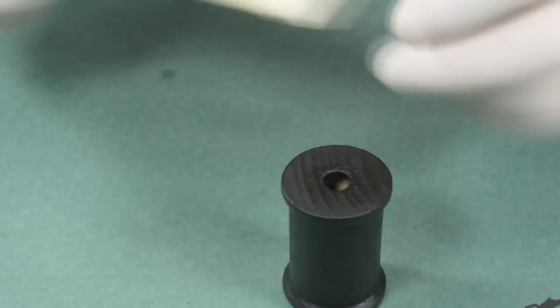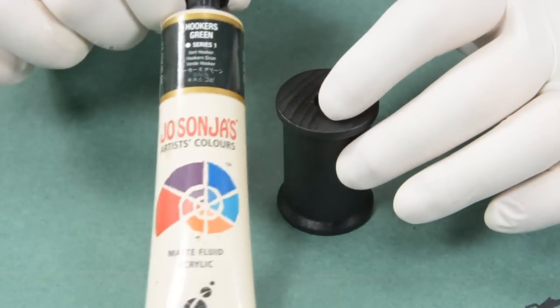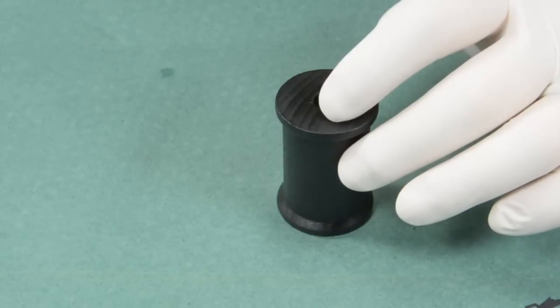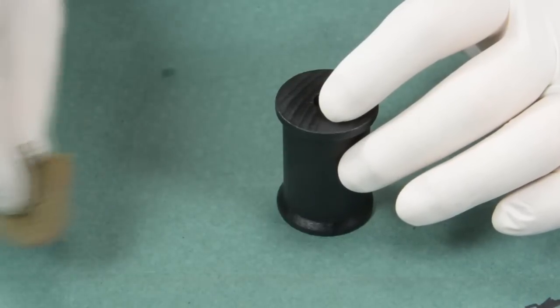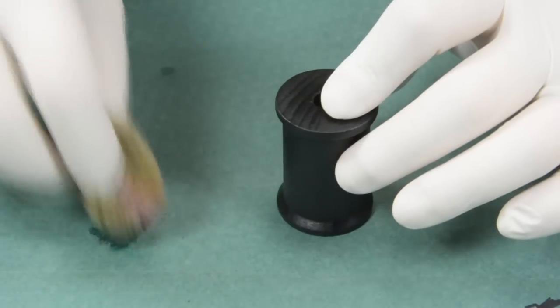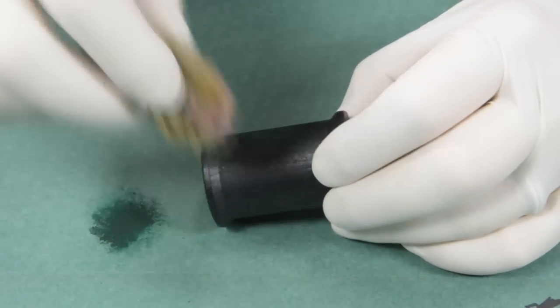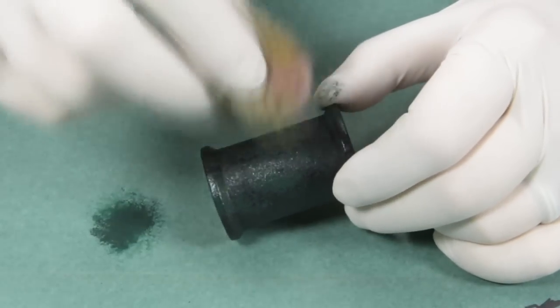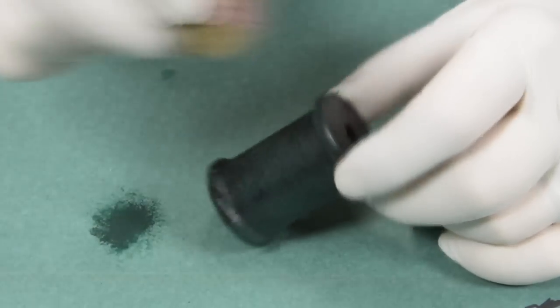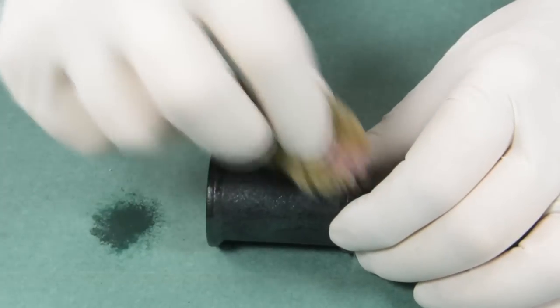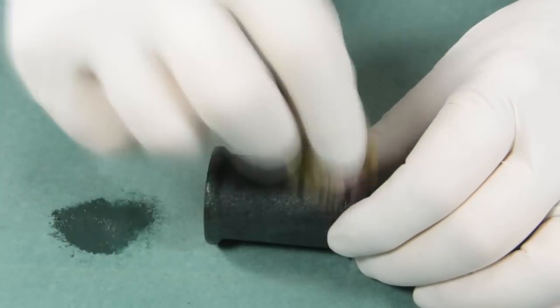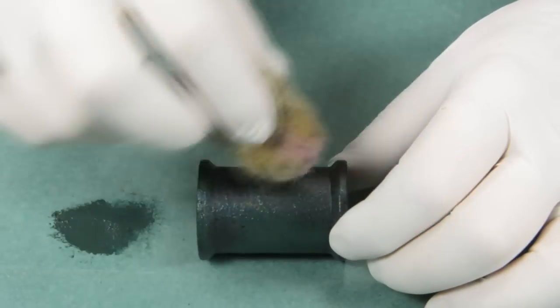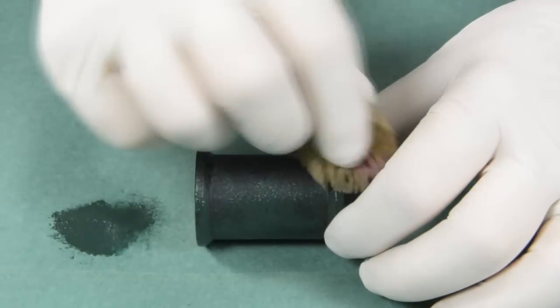I'm not going to do that for the purpose of this demonstration. I just want to show you the paint. So my first color after the base black is going to be Joe Sonja hookers green, and I'm going to be applying it with a natural sea sponge. So I just get some on my sponge and knock a little bit of it off. This sponge is also a little damp too. And then I'm just going to really try to just cover it. I'm not going to try to make the spool perfectly green. I'm going to just try to make sure that I get a really decent covering of the green, but I do want some black to show through.